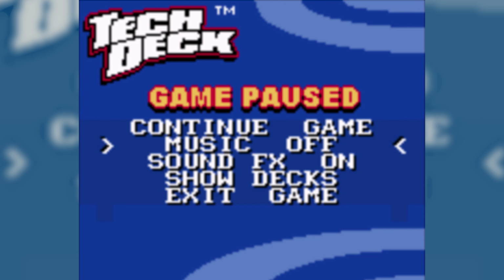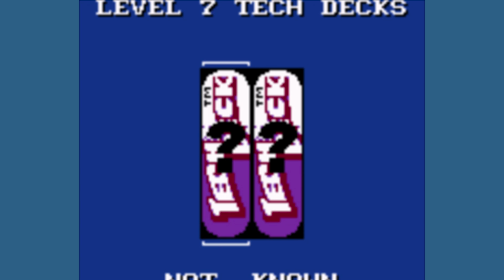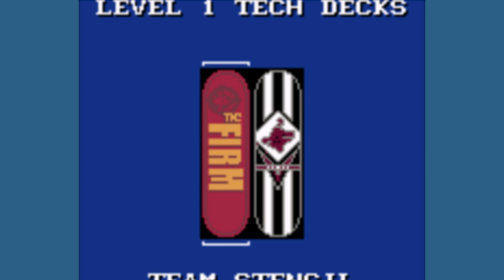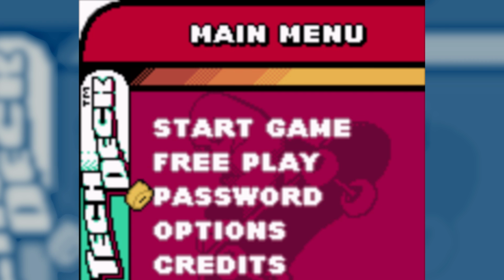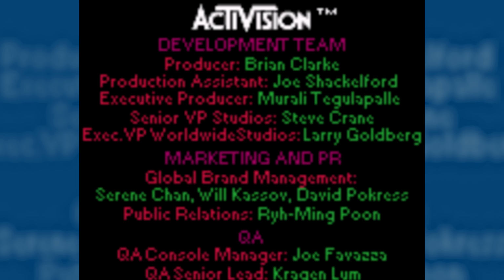All right, let's see. Show decks. Okay, I know I unlocked more than one. You've seen how many, okay. So here's all the decks I unlocked. Doesn't do anything to look at them. Okay. Quitting so soon? Yes, I am. It's been about 10 minutes. The only other option you have here is free play. Is this literally just credits? Okay, wonderful. Very nice. I'm now stuck on the screen.